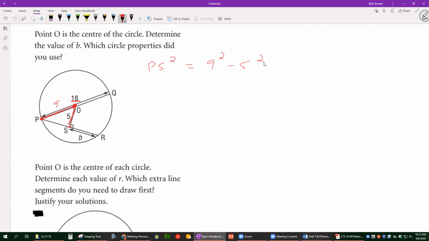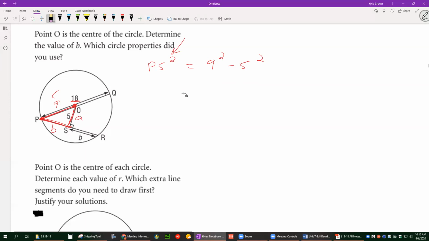So what I just did there, guys, was this. PS squared is equal to 9 squared minus 5 squared. That might look confusing, but that's just this. You've seen this where it was B squared is equal to C squared minus A squared, if this was B and this was C and this was A. This is just Pythagorean theorem. I didn't do anything magical there. I just put in, instead of a B, PS, because that's what the length of this side was. So just Pythagorean theorem is all I did there.